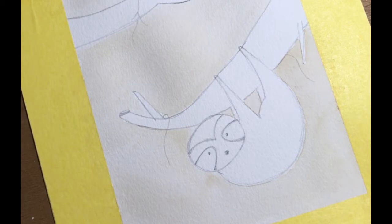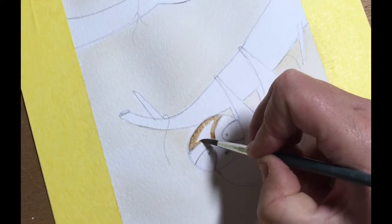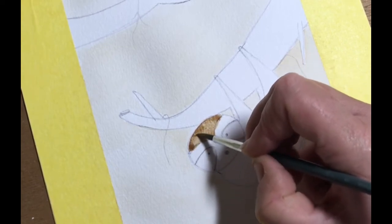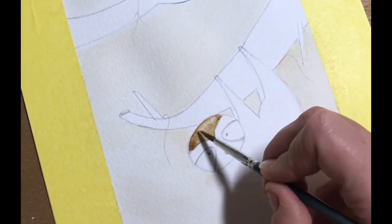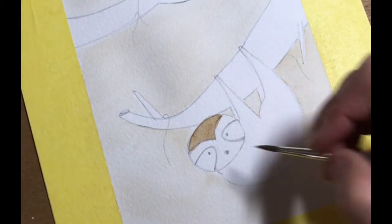So the first thing I'm going to do is pop in some of the facial features of our little sloth. So we're just going to do the top of his head. And this will just be, like I say, a base colour, and then we'll build from there. So I'm just going to take away some of that pooling paint and use the same colour for his little eyes.